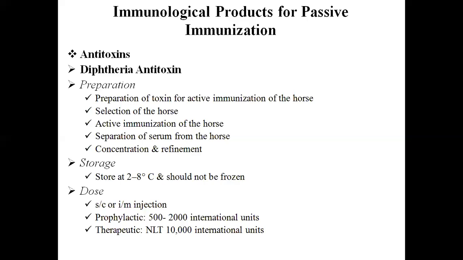The fourth stage is separation of serum from the horse. Generally, after 10 days of the final dose, blood is collected under aseptic conditions to check whether adequate antitoxin has been formed. Around 8 liters of blood is collected three times over a period of eight days. After a rest of about two weeks, further injections of diphtheria toxoid are given to stimulate antibody production, and again 24 liters of blood is collected in three batches of 8 liters each. This process is repeated but not more than four to five times. The collected blood is allowed to clot; the serum contains antitoxins along with other proteins like beta globulins, gamma globulins, and albumins.